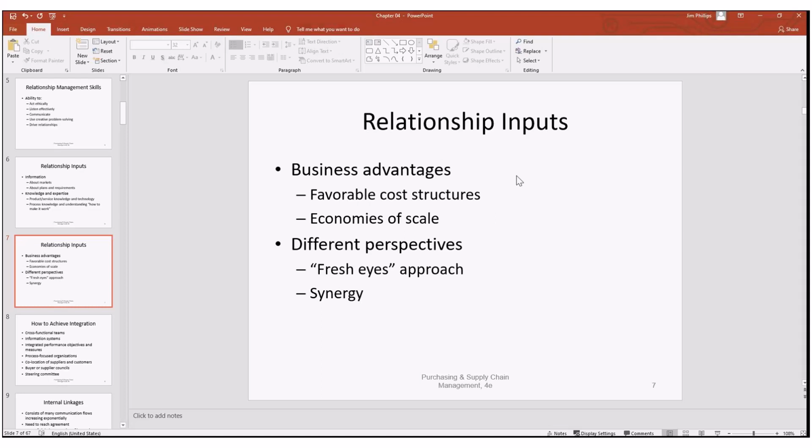Some of the business advantages. Anytime you talk business advantages, it has to be favorable cost structures. The relationship, everything comes back to the bottom line, which is called profit. And I've told you before, profit is not a bad word. It is a good word, and it is the language of your CEO or your president. He has to talk to his board members always on share value and profit, costs and profit, business plan and profit. Because at the end of the day, profit is the only thing that moves your company forward.